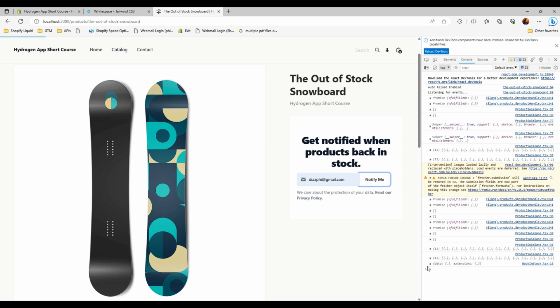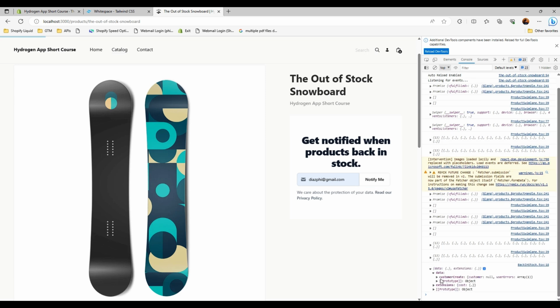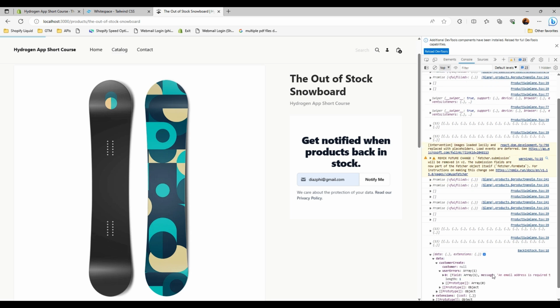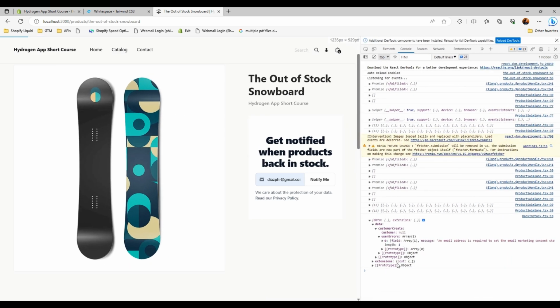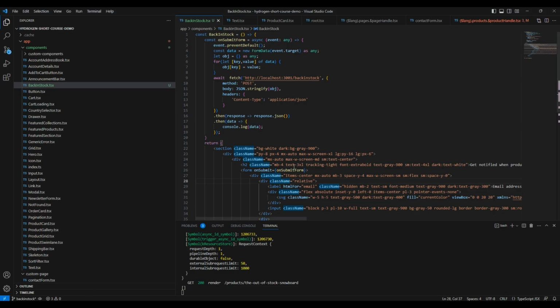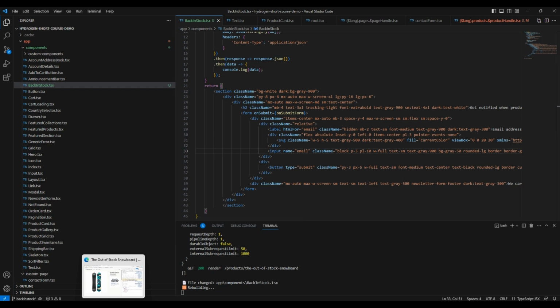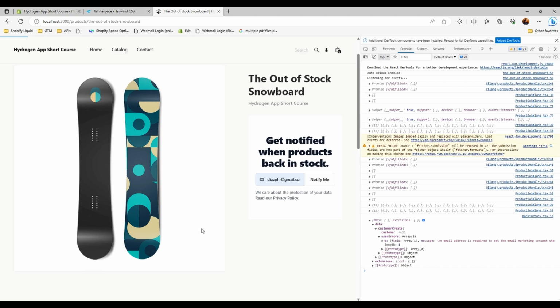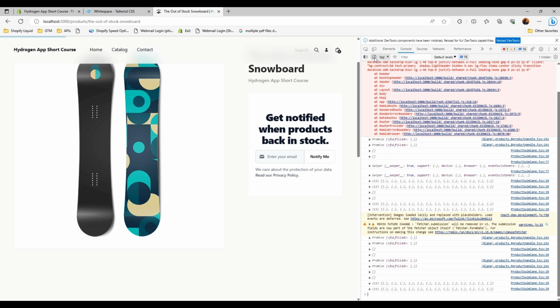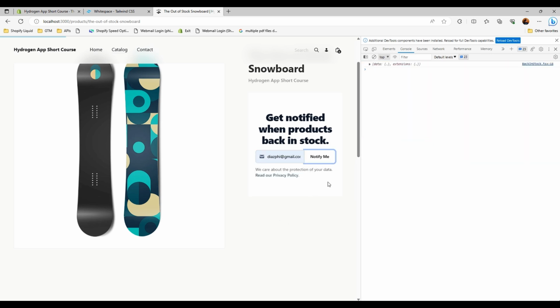So if I were going to send a request, notify, now I got this response from the server that says there's an error, which seems like an email address is required to set this email. Okay, so there's something wrong from our form, so I think I forgot to add an attribute with that input, say email, save. Go back here, notify. Now there's a response.